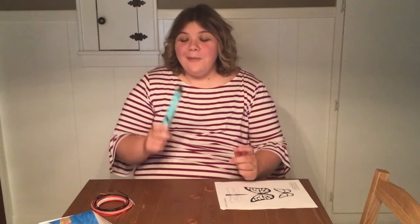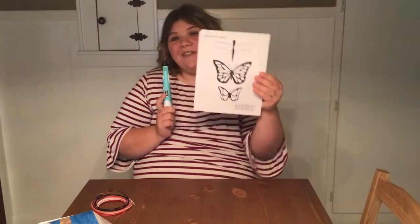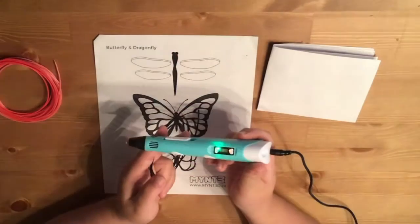Today we are going to be going over one of my favorite pieces of technology that we have here at the library. We are going to be going over a 3D pen. And when you get started with these, I highly recommend you download a template. Today I'm going to be making a butterfly, so I have this right here. Let's get started and I'll show you how to use it.